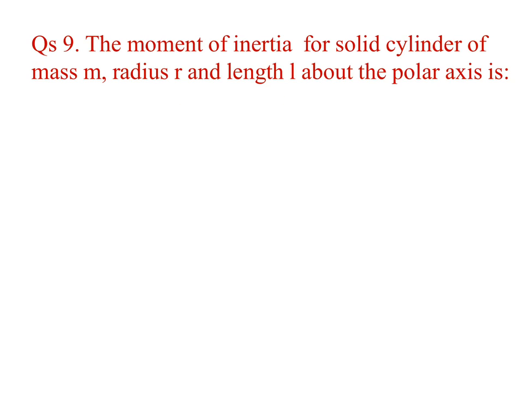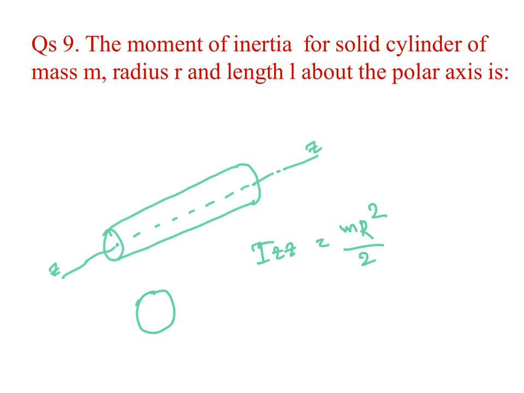The moment of inertia for solid cylinder of mass m, radius r, length l about the polar axis is... for cylinder, polar axis z-z, Izz is mr squared by 2. For disk also same, mr squared by 2. For both cylinder and disk in polar axis, it's mr squared by 2.